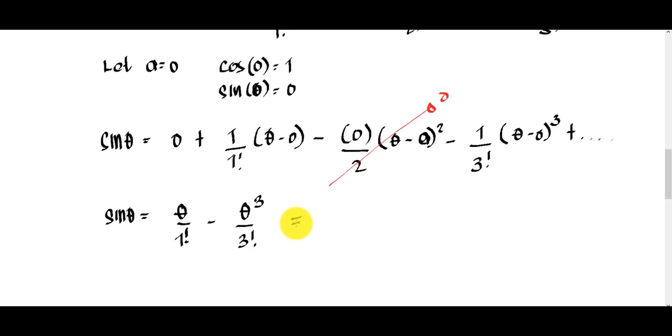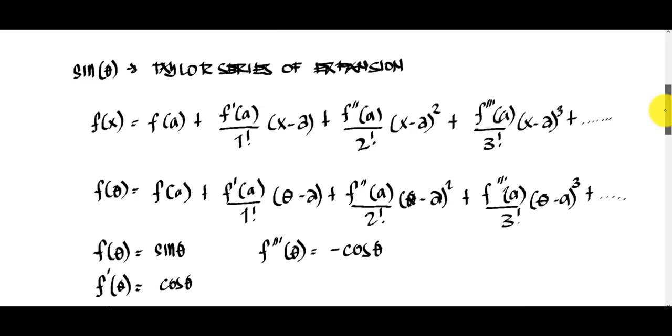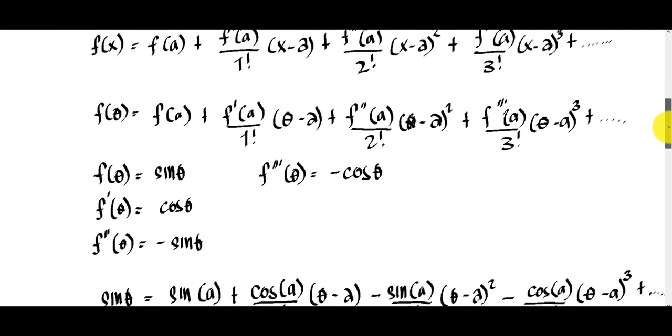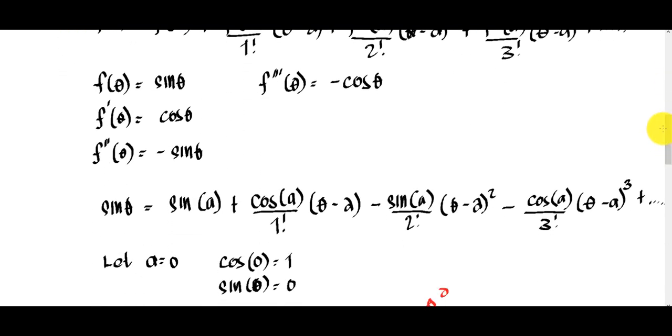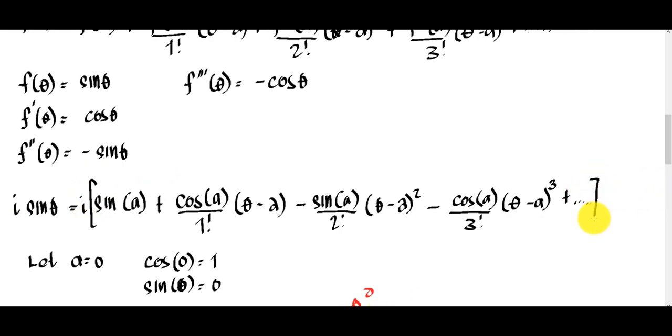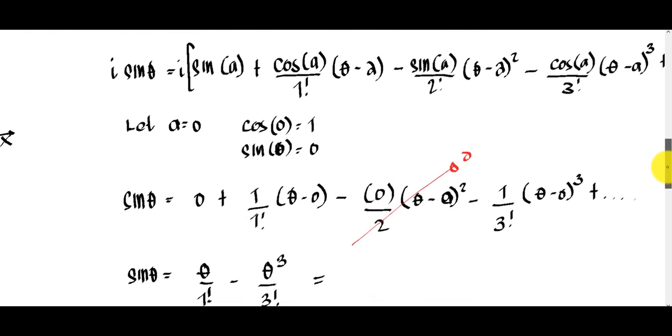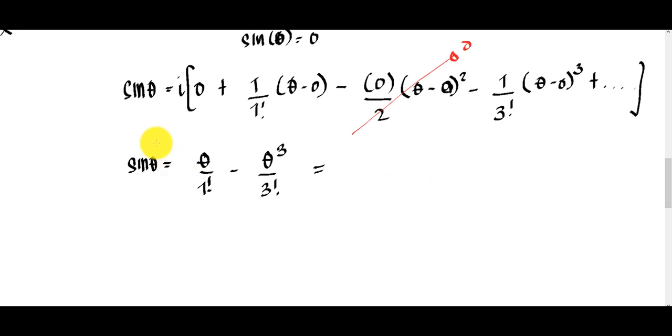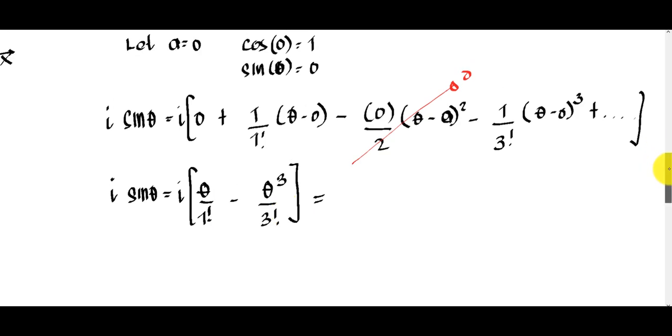So let's say that this is I. We forgot to put here the Taylor series expansion, which is your I. Now we just enclose that one, the I. So we're going to put the I here, then this is your I, then properly enclose this area. So we have your I here, then we have your I here, and also we have your I here. So we have it now.